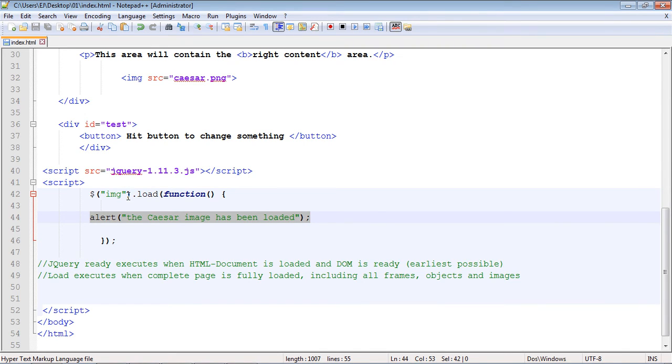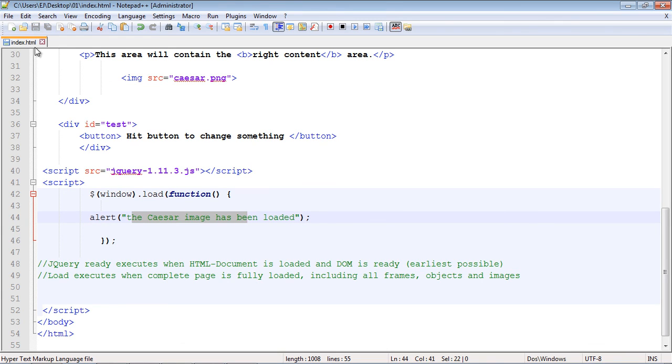Now you can also check other things. You can check if a window's been loaded. Right here, right? Frame. So let's go ahead and just check the window. Now this isn't an element, so we don't have to use quotes. We can just put in window. And of course the window has to be loaded. Then the load event is triggered and we'll get an alert box. And we'll just keep the same text here.